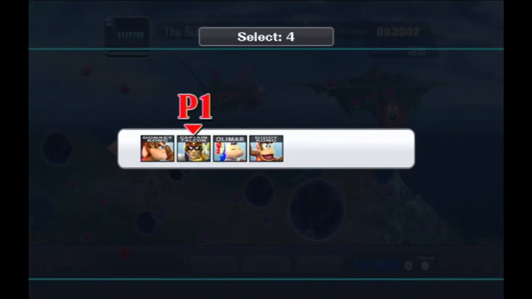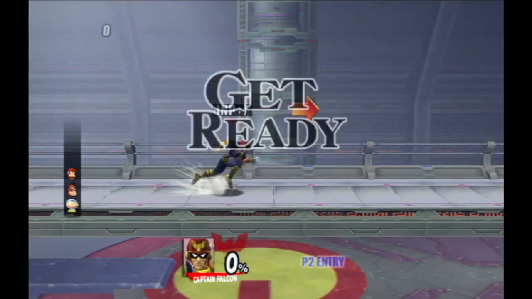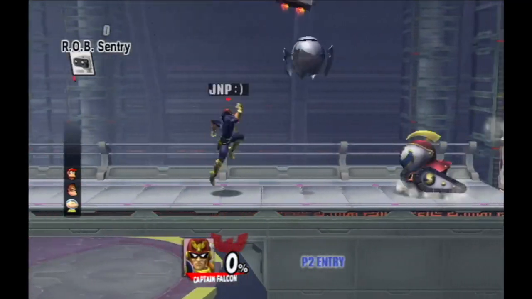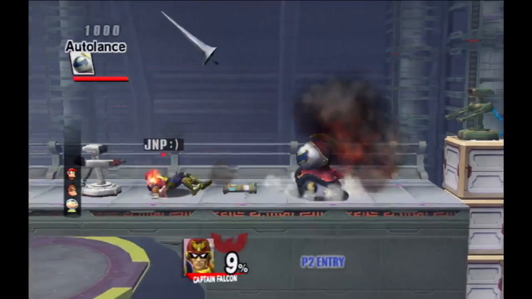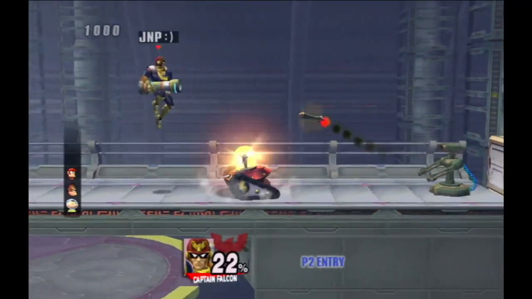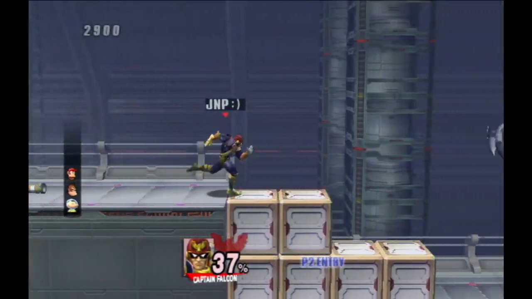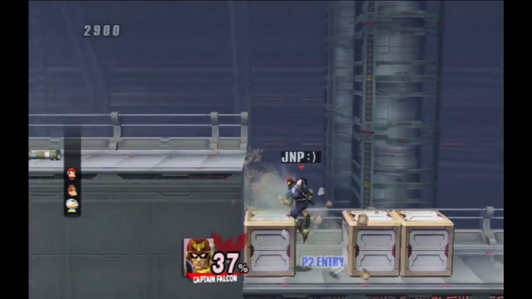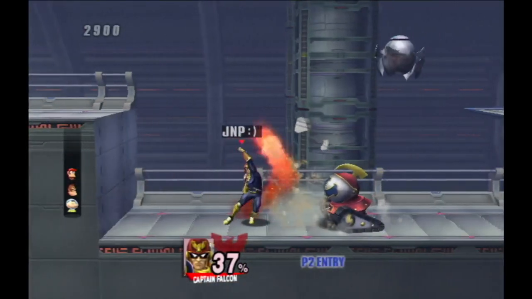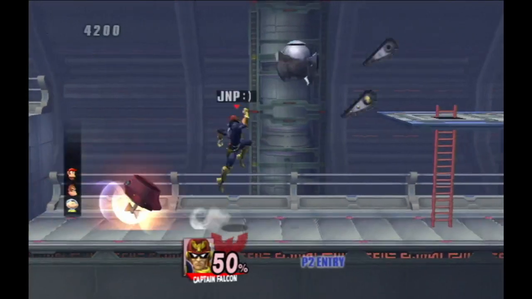We can choose any character. I'm going to choose Falcon, Olimar, and DK, Donkey Kong. Oh, here we go. So we're going to fight some rock sentries and some auto lances for no goddamn reason. And you're hitting me. Wow! You just shot through Captain Falcon's willy or something like that. I don't know. Okay. And now we're just going to go woo, and then woo. You die.